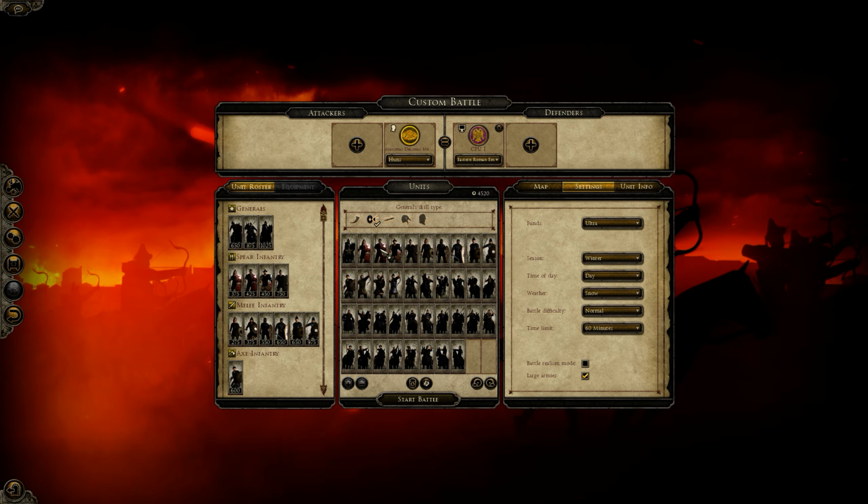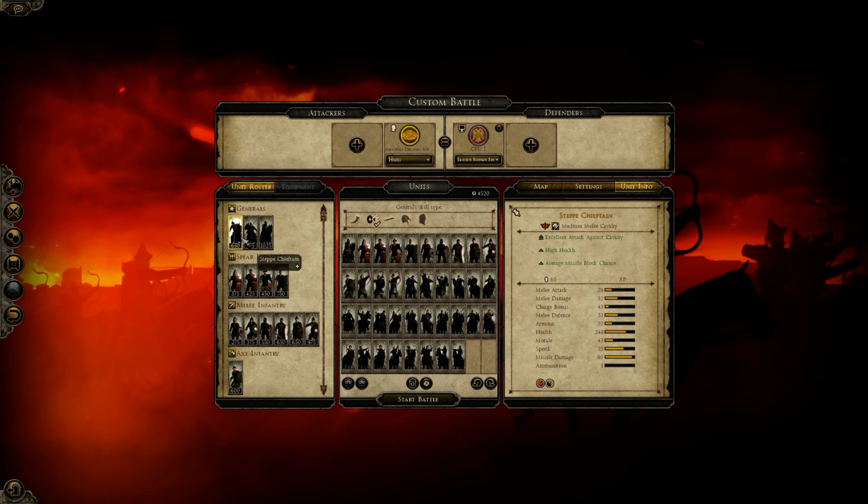Here we will be looking at the Huns, the faction that has given Attila, the game Attila, its name, so you would expect them to have a strong and big roster. The roster is at least big. So, we're starting with the general's options.